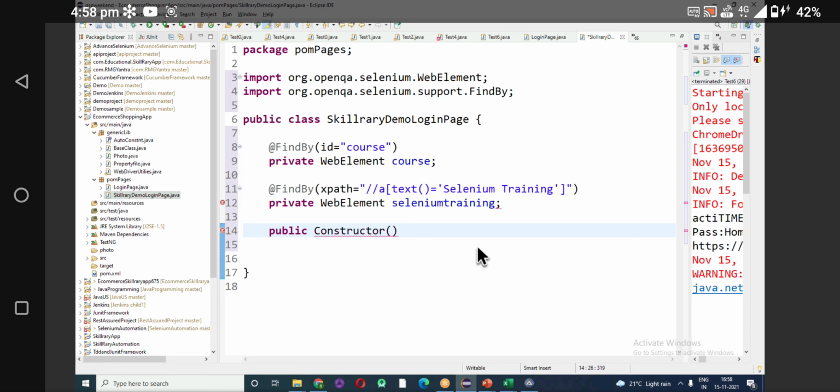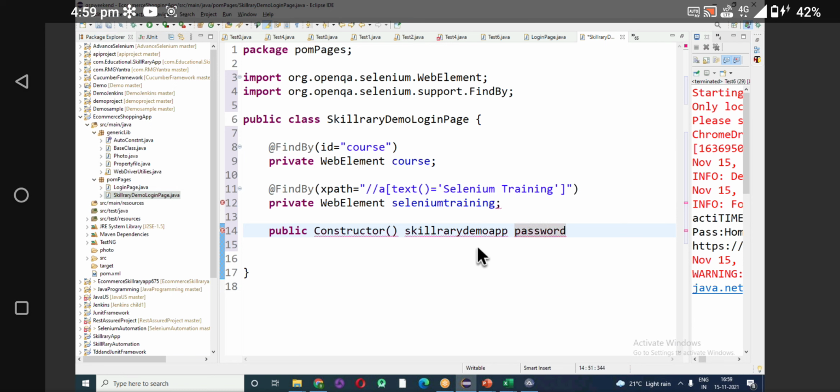Then what should I write? Please tell me, I will write it. Skillrary demo login. Next, the constructor. Constructor should be removed. Password. Okay, next. What should I write?